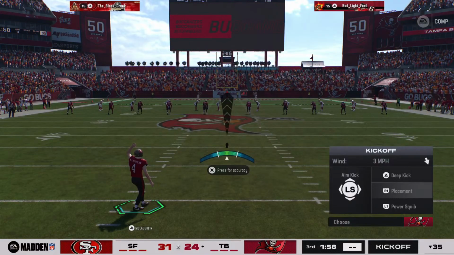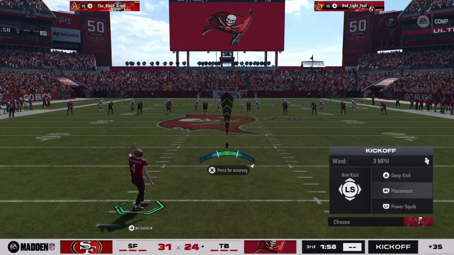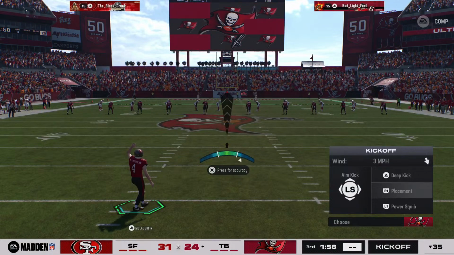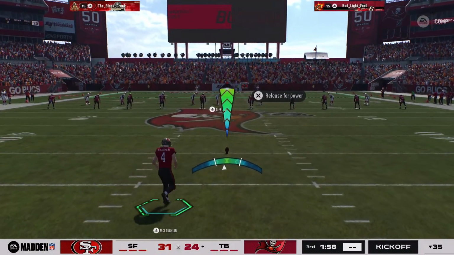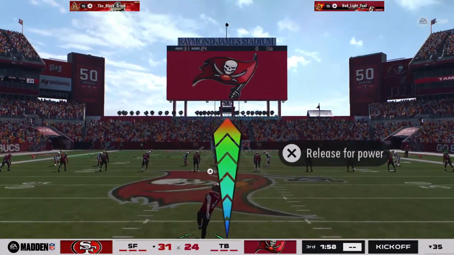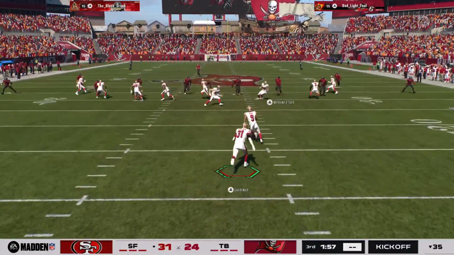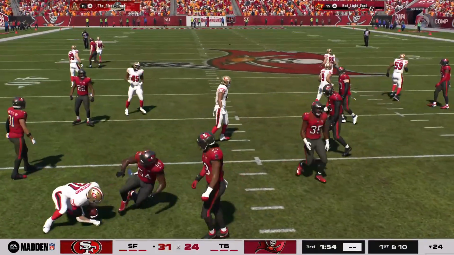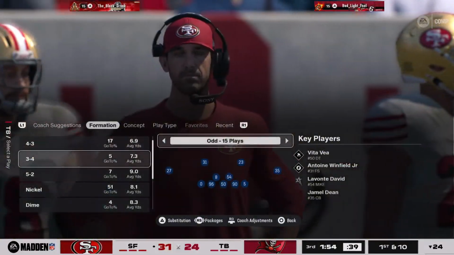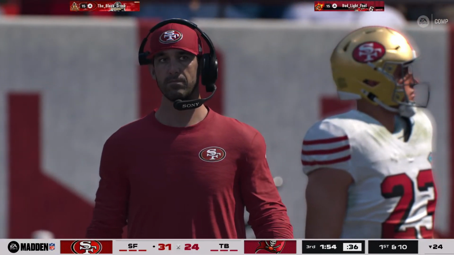Chase McLaughlin to kick off for the Buccaneers. Following the touchdown, here's McLaughlin to kick off. And he won't quite make it to the 25. The Niners take over first and 10.